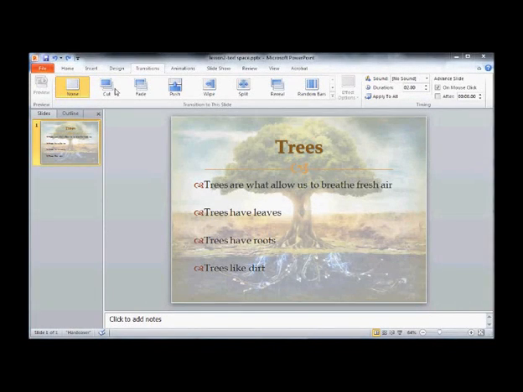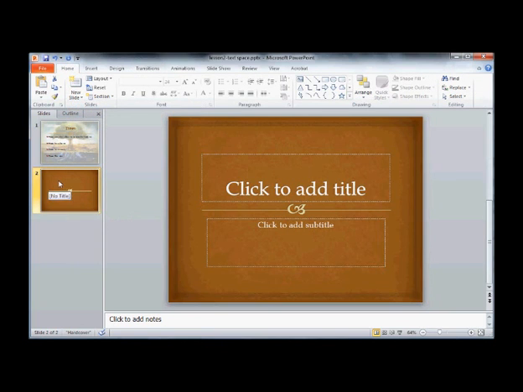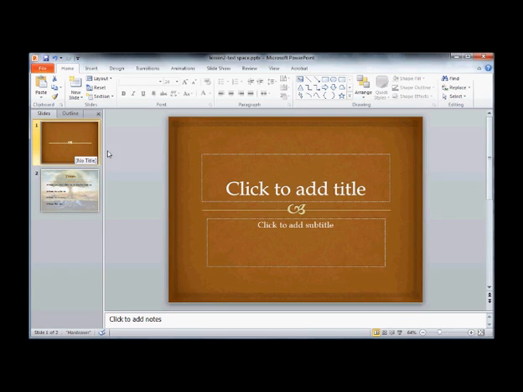This lesson is going to teach you about transitions, which can be found up here on the Transitions tab. The way they work is all you need is 2 slides. So let's just make a new slide, new title slide, and if we want to rearrange it in our position, we can just drag and drop them behind each other. So now the title slide's at the start.